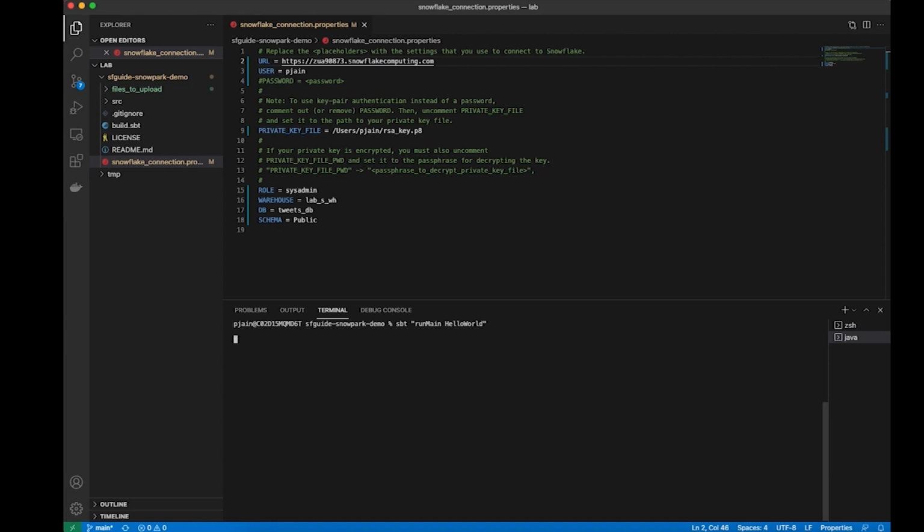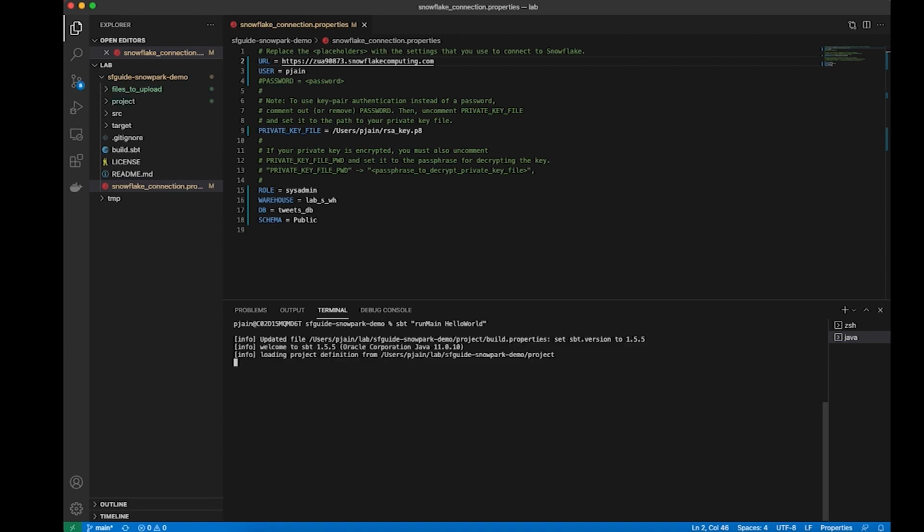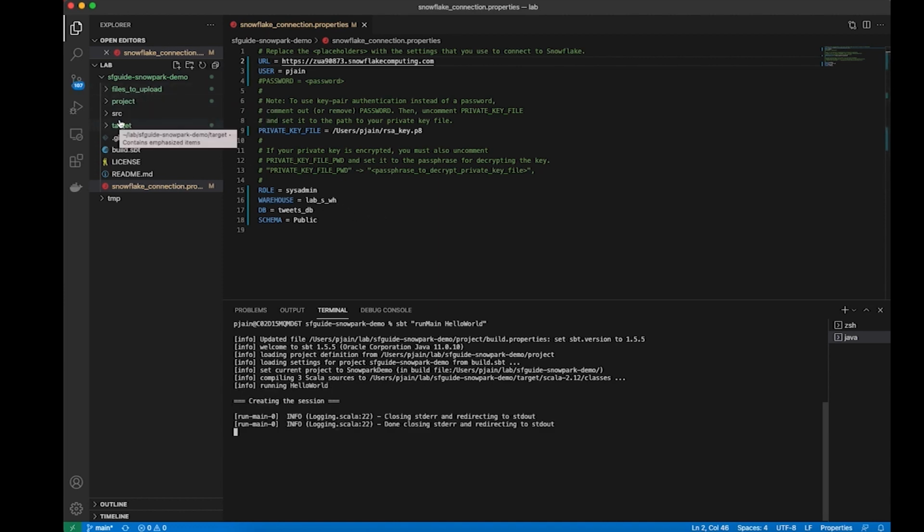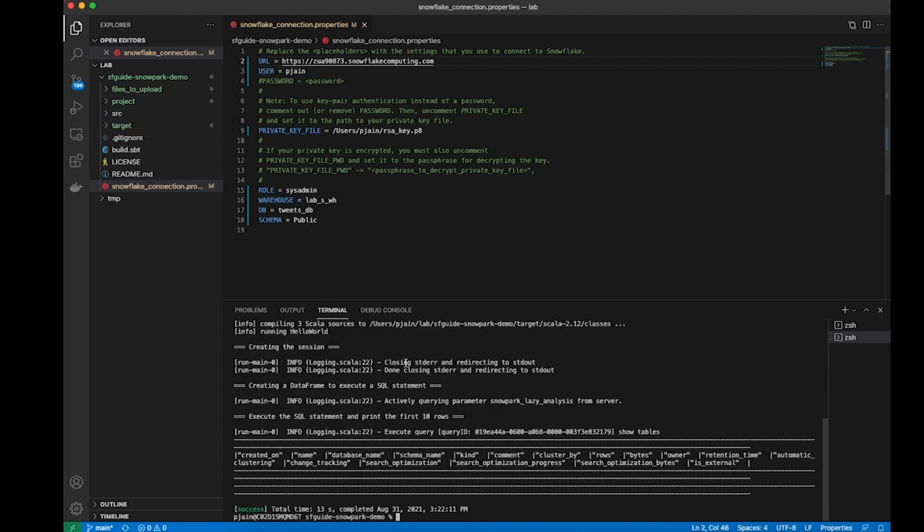So just click on hello world. Right now, it's trying to connect using the details that we have provided to our Snowflake environment. Now, in order to upload these files, we are going to use another source in our source directory. It's called UDF setup. So yes, we are now connected. It seems like the settings that we have provided are working. The connection properties are working.